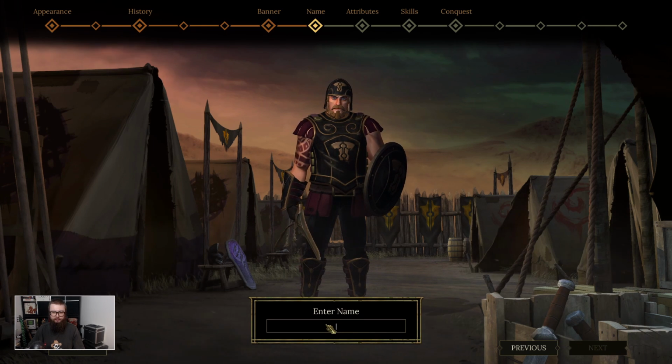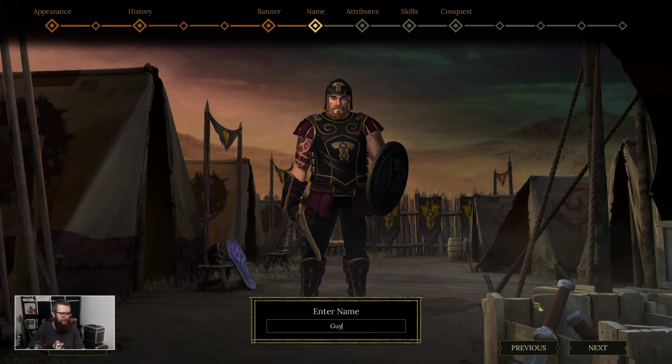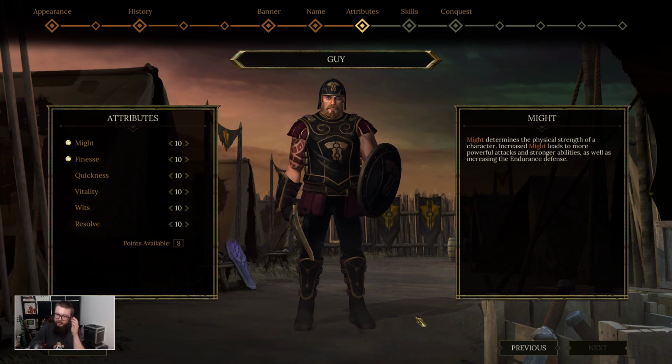Name. The Adventures of Guy are gonna start now. You might say, why not Niblet? Feels weird. I'd rather say Guy. Okay, Guy. Or I could name him Dude. Guy it is. Attributes. Oh my god.